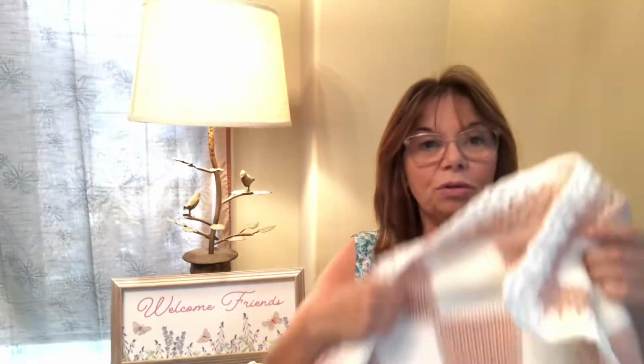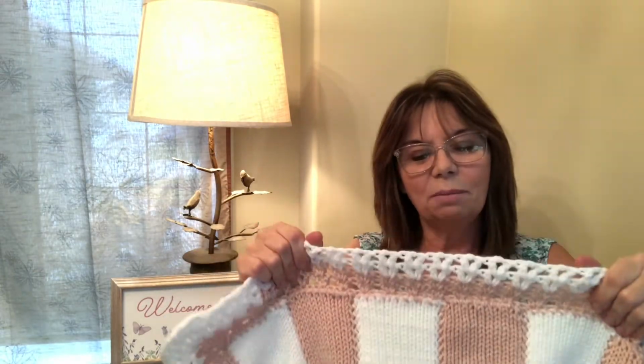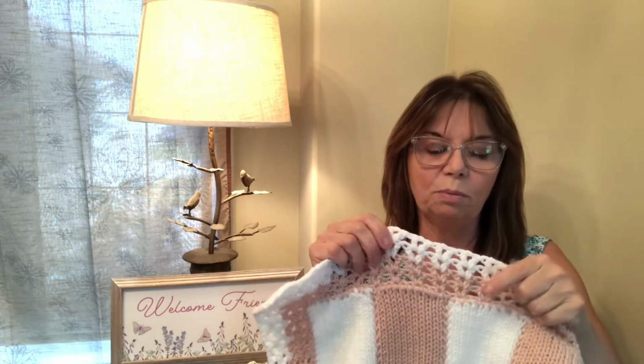So this is the spa and the white one. I also want to show you this one. It's also Craft Smart yarn. It's blush and white. Again, same amount of yarn because it's the same size. But I've done the border twice as thick on this one, so I used both colors. I did 2 rows of V-stitch in the blush color and then 2 in the white. And I quite like that. And you know what, I think I'm gonna actually add 2 more rows of white to the other blanket as well, but I wanted to show you what it looked like.